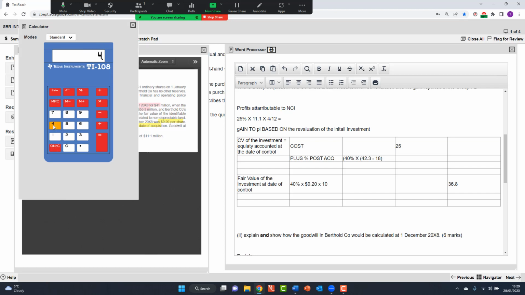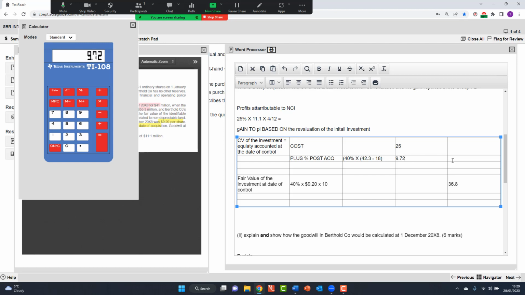So let's take 42.3. Let's take away from that the 18. You could program this in a spreadsheet if you wanted to. It's whatever's quickest for you. I'm showing you here a very clear audit trail as to what I'm doing, so a marker can follow it. Realistically, a lot of these numbers are going to be wrong, so you've got to allow the marker the opportunity to follow what you're doing. So you're leaving an audit trail.